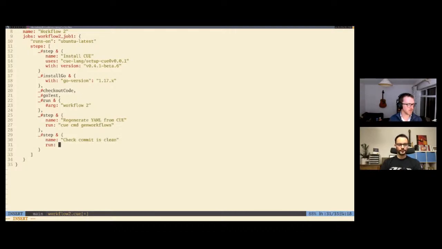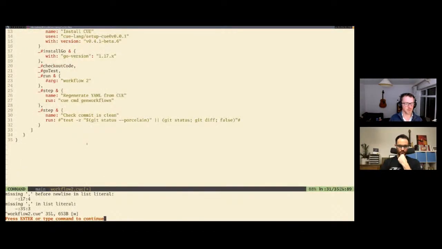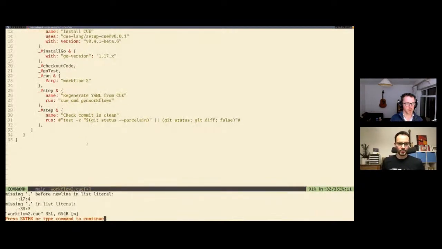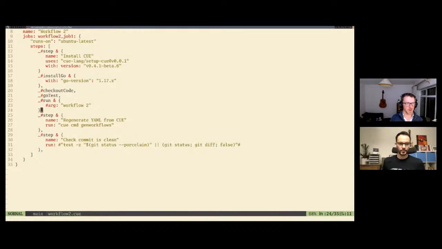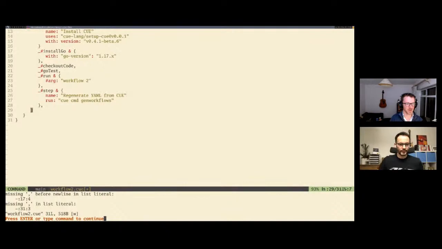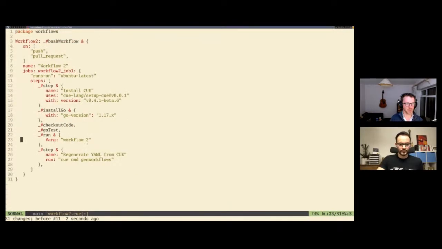I'm going to cheat in this situation here because typing this one out is a bit tricky. Oi, what have I done here? Well, you're typing this whole check commit is clean thing. I think there's so much repetition of people using and checking for a clean history where this would be a great step, right? Nice. Nice. I've made an error earlier on. What have I done here?